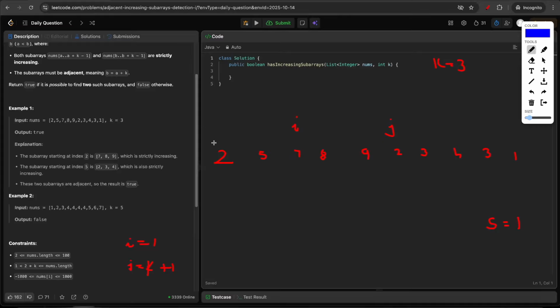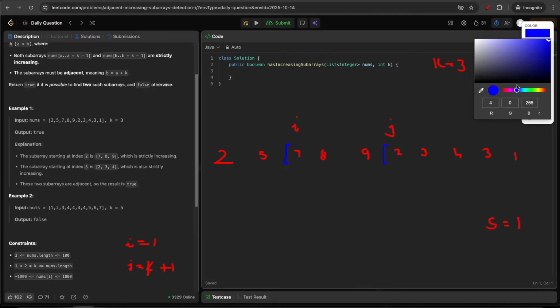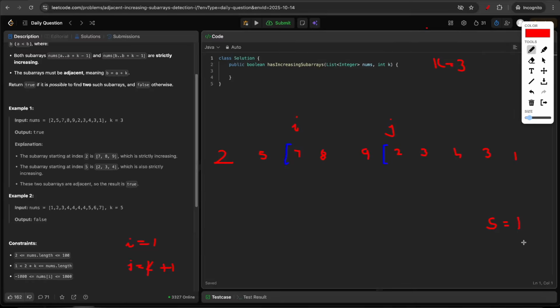Previously, these were our starting points, but now since the increasing nature has broken, we have reset the size to be 1, and this indicates the new starting point. And now just iterate. So size equal to 1, and we'll just move i++ and j++.